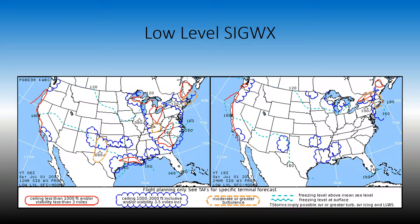Low-level significant weather is pretty much consistent with where those storms are — they are in IFR conditions. We also have an area outside of that which is MVFR to VFR. Moderate turbulence at 8,000 feet inside the storms or just south of the storms near Indianapolis, and we also have moderate turbulence at 8,000 feet over the Texas Panhandle. Looking 24 hours ahead, it seems to be a lot more calm and a lot of the weather has pushed off to the northeast.